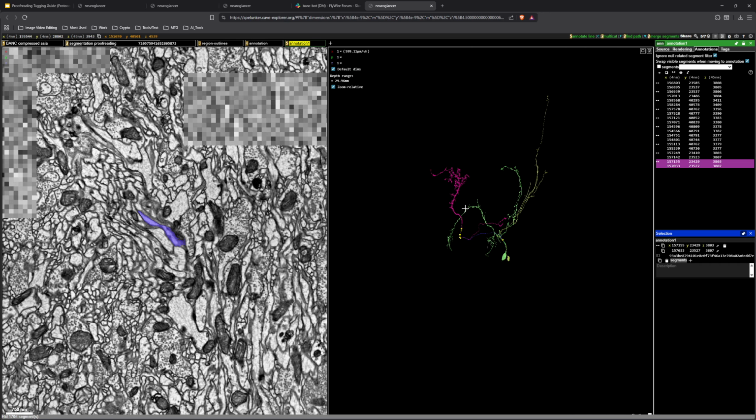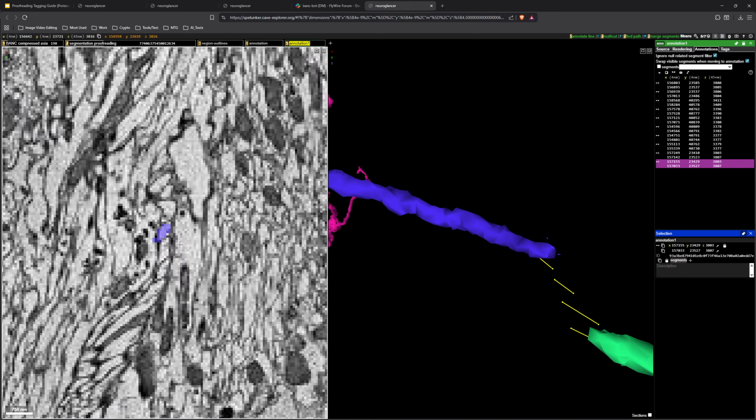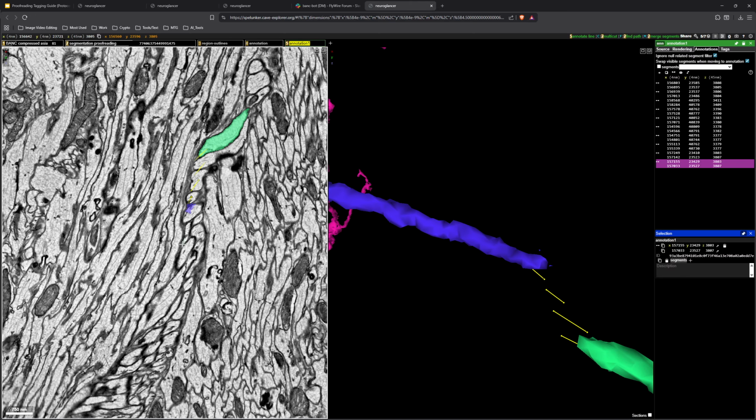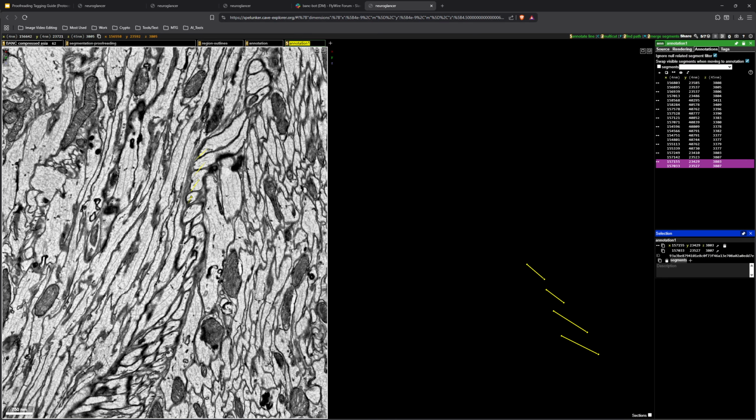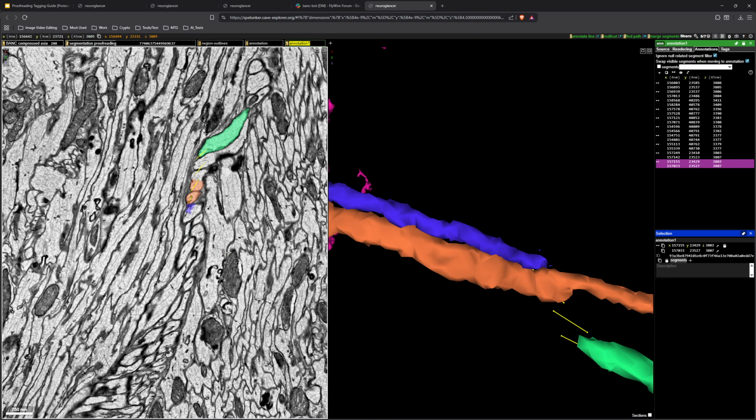Well, related in a second. You're going to see why. And then you find this. And then this is where the cascade happens. So you're tracing the purple one. Everything's great. But then you get to this little subtle jump and you're like, oh, okay, it's right there. But you click that one and you're like, hold up, that's my soma. This one is attached there.